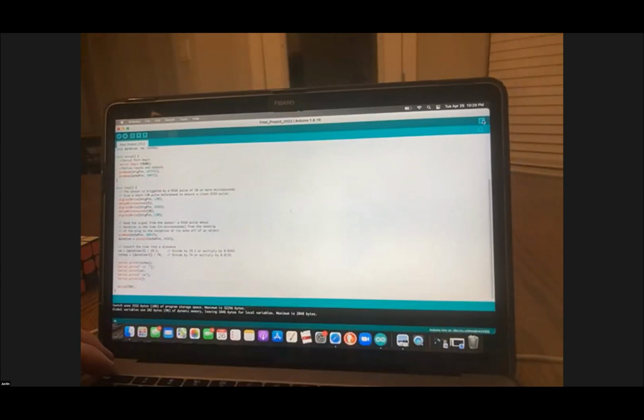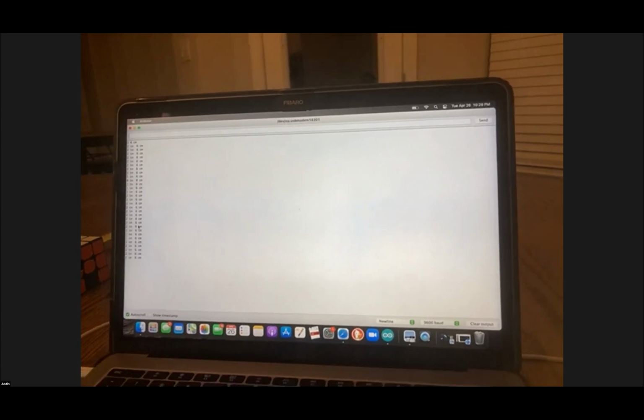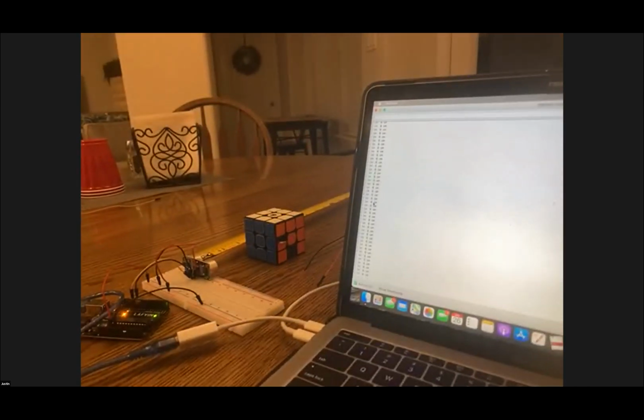Let's see here. So I don't know if you guys can see, but this is on my computer screen. It's taking measurements and it's saying 2 inches and 6 centimeters. And I do have the project set up right here.